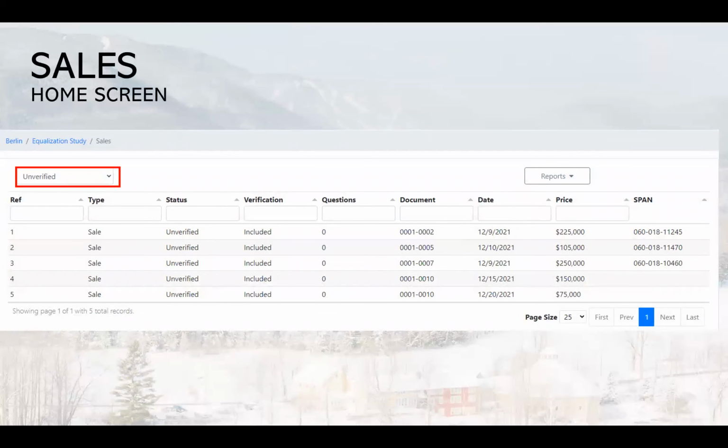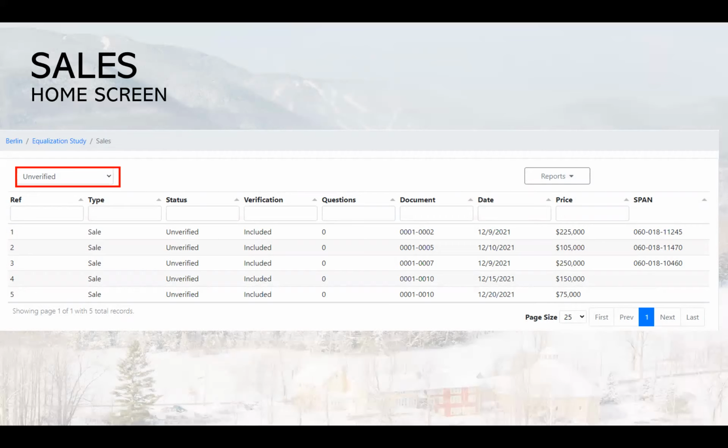So let's take a look at the application. When you go in to validate your sales, you are going to see a table of sales, the same table that we're familiar with. It's got those searches on the top. And I'm highlighting here this drop down because this is going to be very similar for current use. This is going to be similar for homestead. Anytime we're giving you a queue of things that need to be dealt with, we're going to show you a table that is filtered to show unverified.